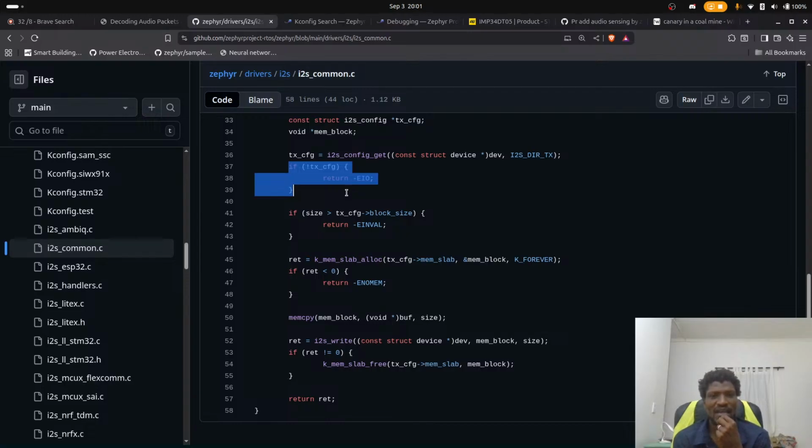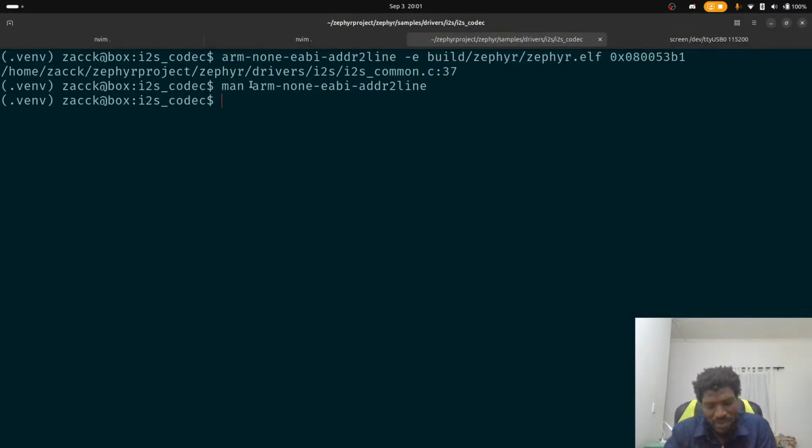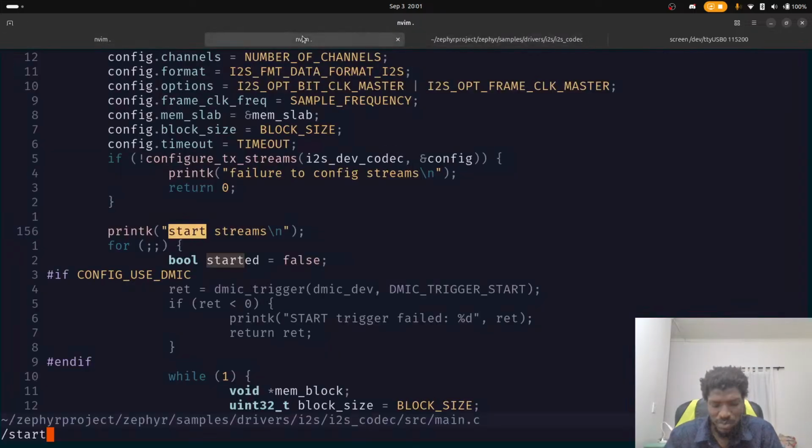Because actual txconfig, so if it's pointing at 37, it means 36 is the issue, because what it's telling us is that I2S config get the I2S direction tx fails. That's odd, because I think our app does do that. Do we have something that is open?